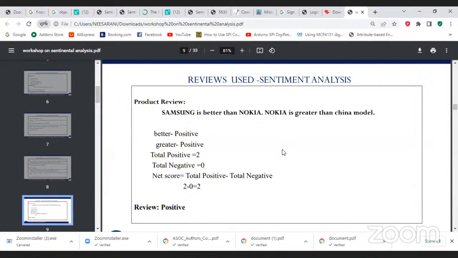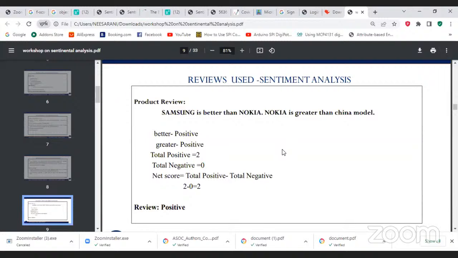Samsung is better than Nokia. Better is an adjective, describing Nokia. In the first statement, the part of speech is an adjective, and better gives a positive vibe.